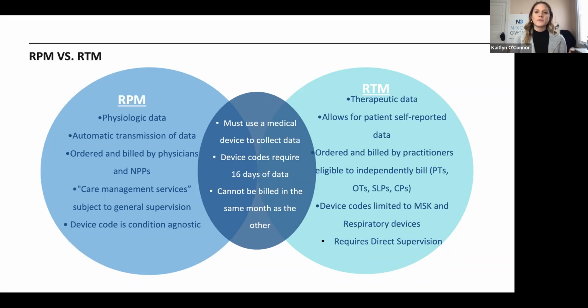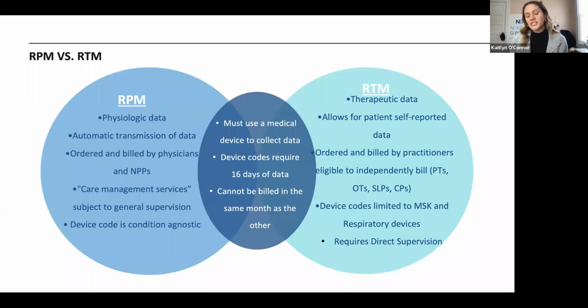So if you don't know, direct supervision requires that the supervising practitioner be co-located in the same office suite as any clinical staff that are providing services on their behalf. That makes it difficult for a remote service to be provided in a scenario where a provider is able to outsource to clinical staff. A very common business model that we see in the RPM space is where an RPM vendor actually provides devices, software, and clinical staff to help providers who really don't have time in their day to monitor the data that's being collected from patients. And as of right now, that's not going to be allowable in the RTM space.